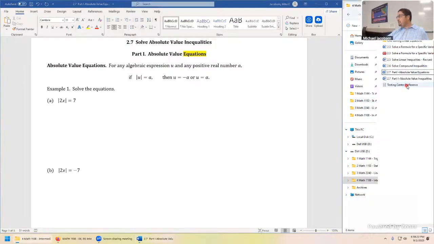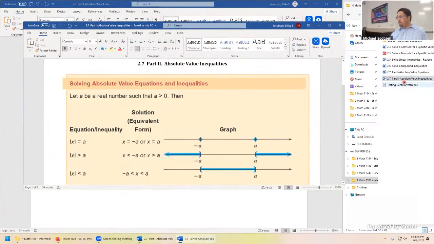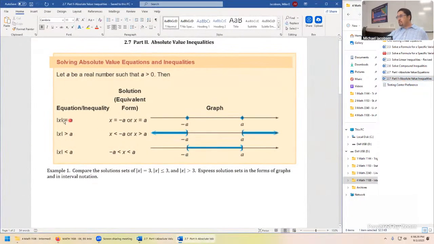Let's take just a preview of what section 2.7 looks like. In section 2.7, we're essentially doing this first part right here, where the red dot is. This is the absolute value equality because it's an equation. And the graph of the solutions are pretty basic. We often won't graph them. It's just 2 numbers. Sometimes it's 1, sometimes it could possibly be none, but more often than not, it'll be 2 numbers.